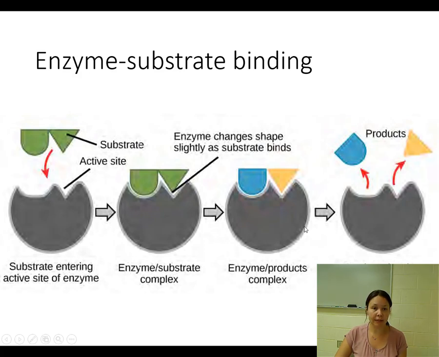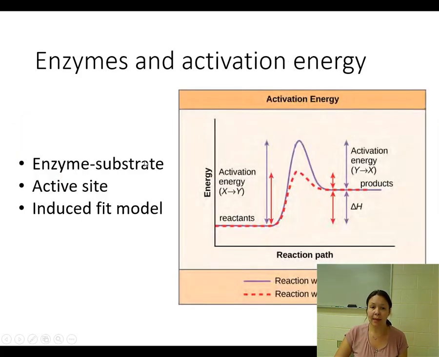We have lots of different enzymes in the body that help speed up reactions in this type of manner by binding to their substrate and then releasing the products. So how an enzyme actually works is through this type of enzyme-substrate model, creating an induced fit. Now, where the binding actually happens is the active site on the enzyme. That is the name of the site where the binding happens.